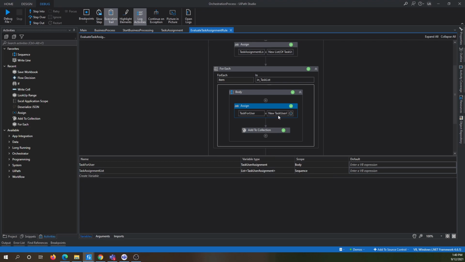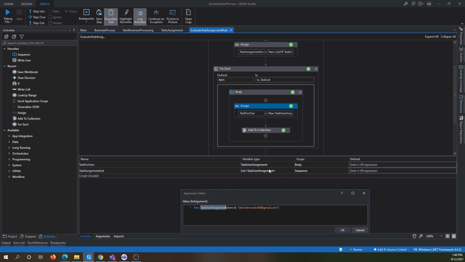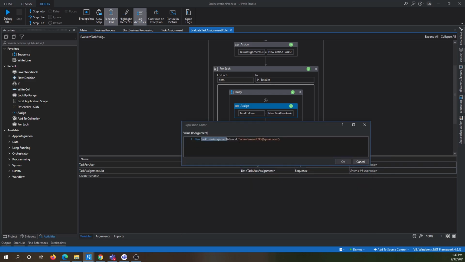This task user assignment also has to be declared in a way. This is how you do that. See this. I'm going to say new task user assignment. So you can see the expected ones. You need the task ID and you need the email or the username. So the task ID, how you can get it? This item or the loop is of this form task data, right? So you can use that and dot. You can look for the ID. This one. This is your ID.